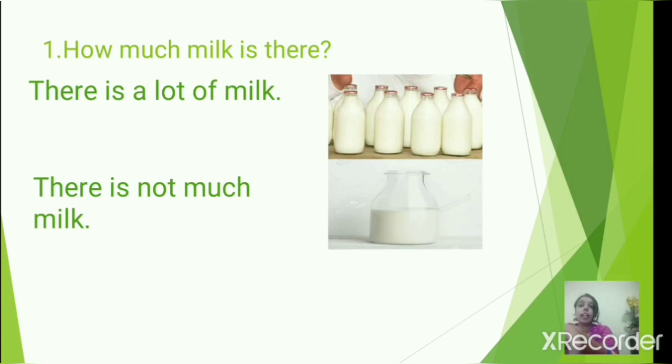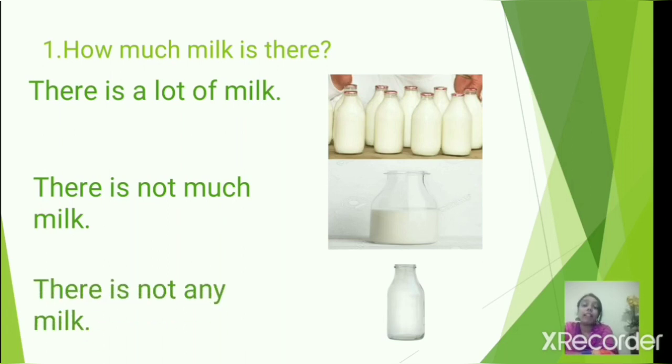Okay. Now I'm moving to the third picture. You can see it is an empty bottle. So if I'm asking the question, how much milk is there? We can say there is not any milk. It means there is no milk in the bottle. Yes, students? Shall I repeat it once again?